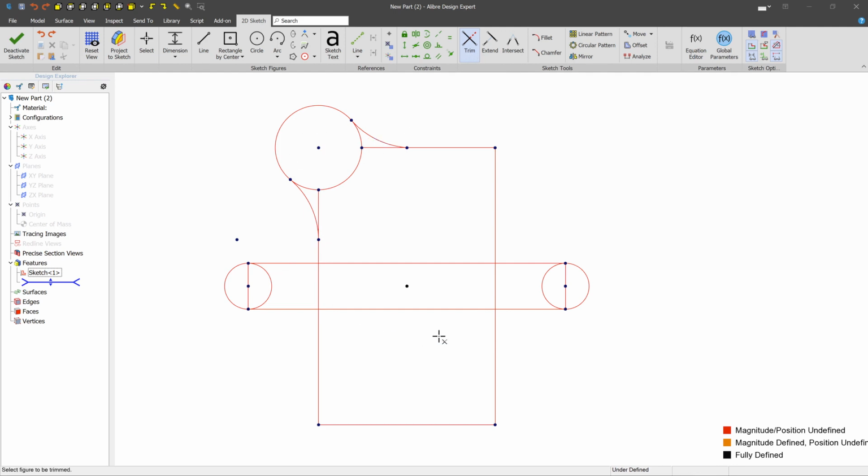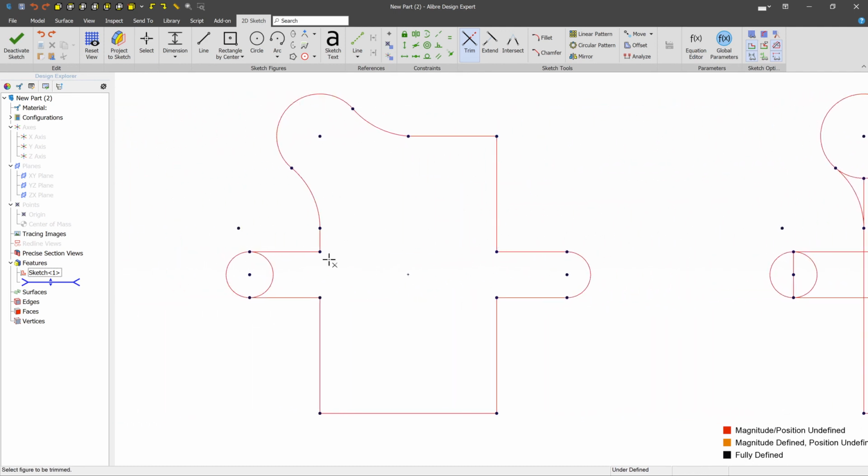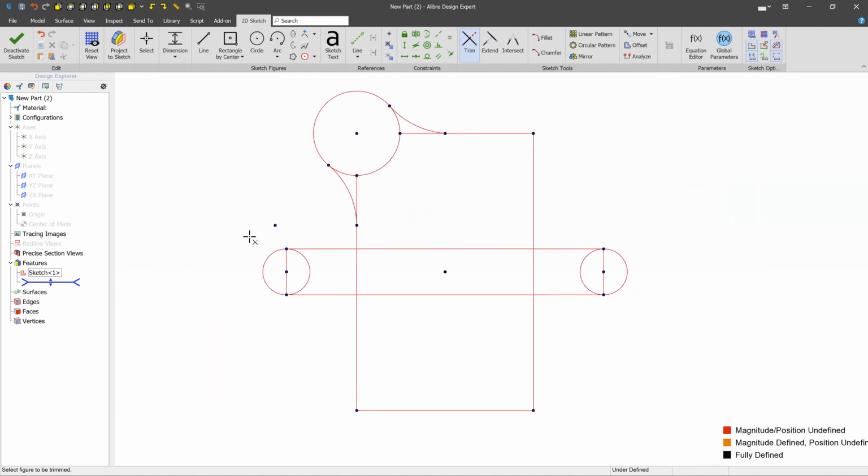So let's pretend that we have something like this as our starting point. It's going to be super common to have things like this, where there's intersections and things crossing over other things. But we know that we can't use this type of geometry for any purpose in the software. We need to get it to look something like this. This is a closed profile, well, almost a closed profile. There we go. Nothing is intersecting. That's the important takeaway here, and everything is touching something else. So how do we do that really easily?